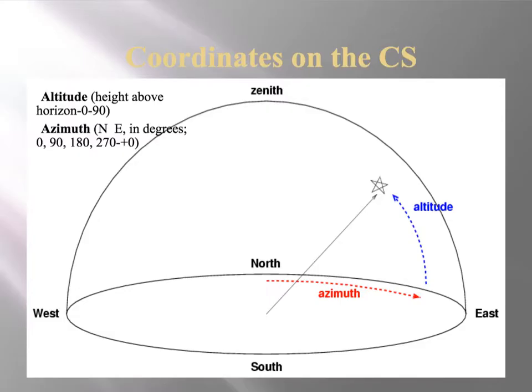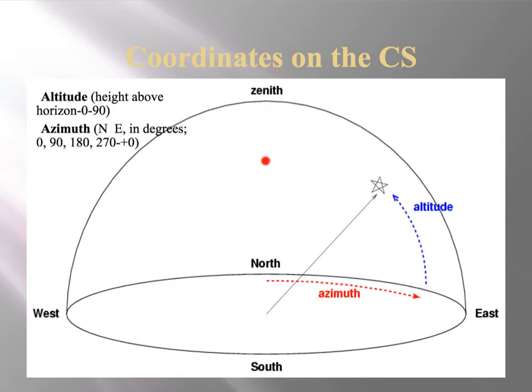So in addition to separating our celestial sphere into those positions of zenith and nadir, having our systems of celestial equator and of our meridian, we also have coordinate systems which can help us identify where objects on the celestial sphere are located. We have altitude, which is used to identify degrees above horizon, and I've referenced this a bit. So, such as our zenith angle is always 90, our horizon is 0, our altitude is degrees above.